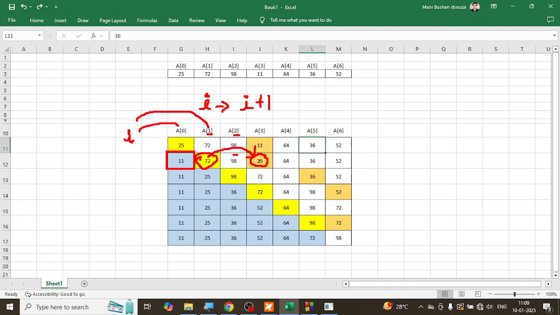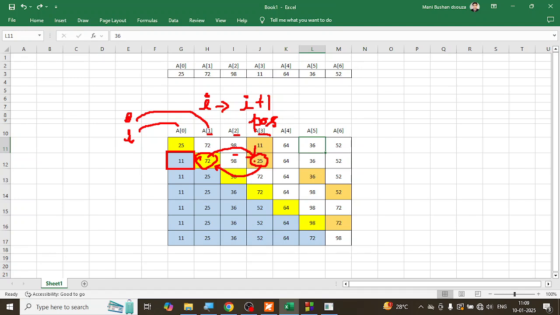So 72 should have come to this position. You are not very sure, but you will say that 72 should have come to this position. Let me say this is the position. So 72 must come to this position and 25 must go to the other location. Now this is not complete because you have not compared the remaining elements. But as of now, you can just say that 72 is greater than 25, so 25 should come. In other words, you have to shift the 72 to this position, that is A of 3, and bring this 25 to the position of I. Wherever the ith location was, you have to put this one.